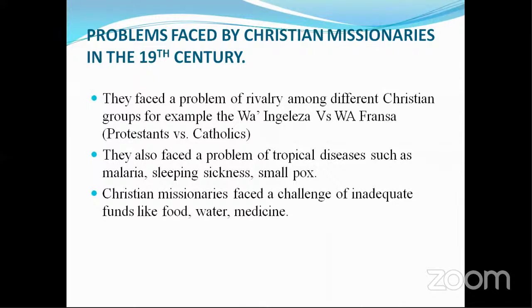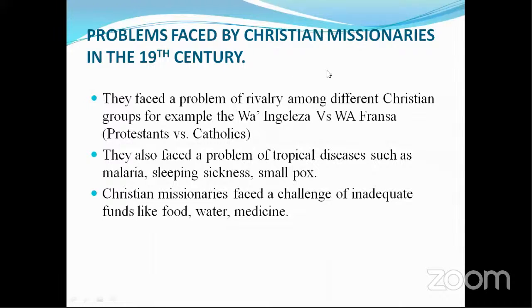Yes. Now, at the initial stage, when they had just arrived in East Africa, they didn't have food. They didn't carry enough food. The food they found in East Africa was not, of course, what they were used to. Water, of course, some of the water in the places they lived was contaminated. Then medicine, yes, they didn't have medicine for the tropical diseases. And indeed, it was such a big problem to the missionaries.